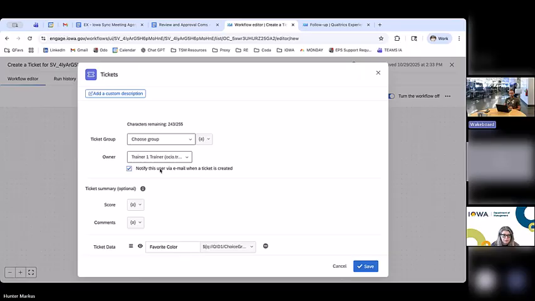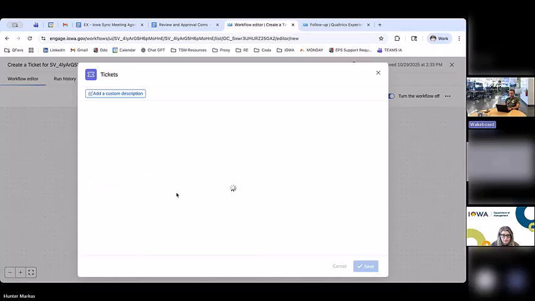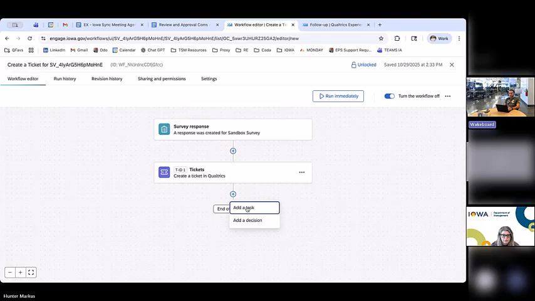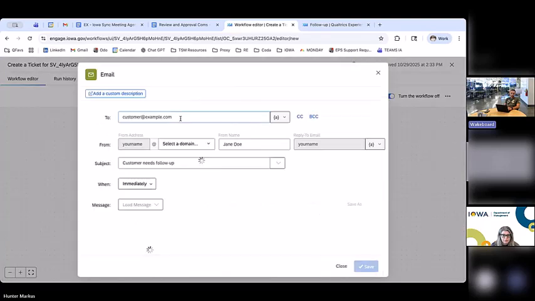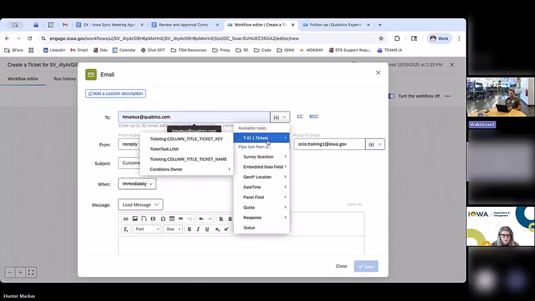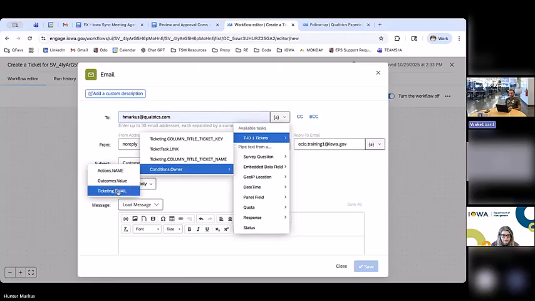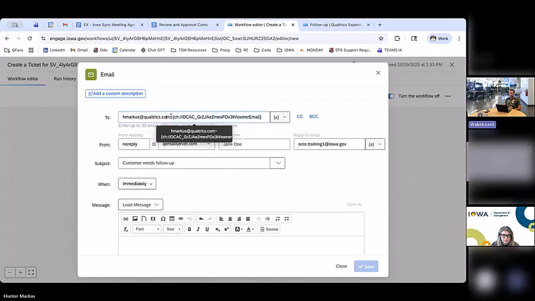So the email's still there. However, I am not always a big fan of this because, again, it's just a very generic email. So sometimes I'll turn this off and I can write my own email. I'm gonna go ahead and hit save here. And I'll go and make that email workflow that we talked about earlier. And I'll have this go to me, right? If I'm the one handling the tickets. Or I can pipe in information like the ticket owner's email right here. So whoever the ticket owner is, I can pipe in that information.